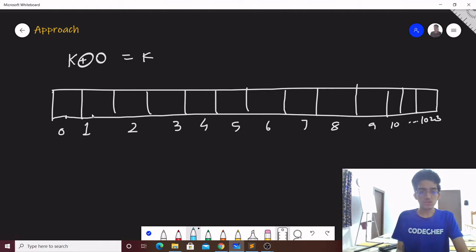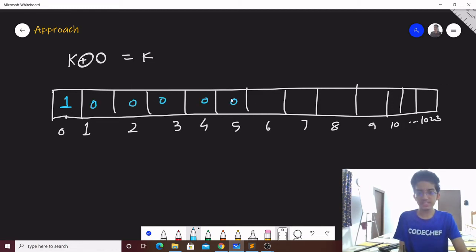What this table will store is if a number is possible to make using some subsequence and taking the XOR of that subsequence, then the value at that index will be 1, otherwise it will be 0.